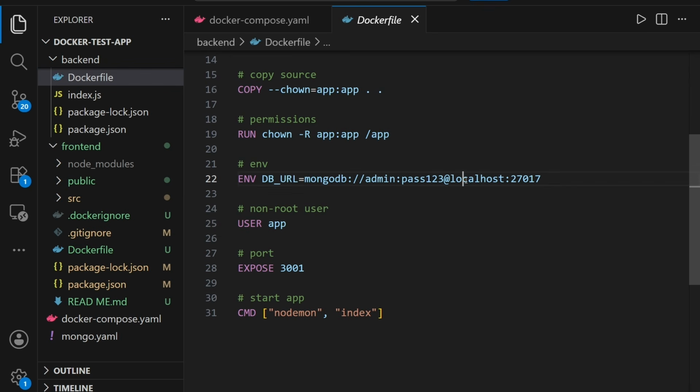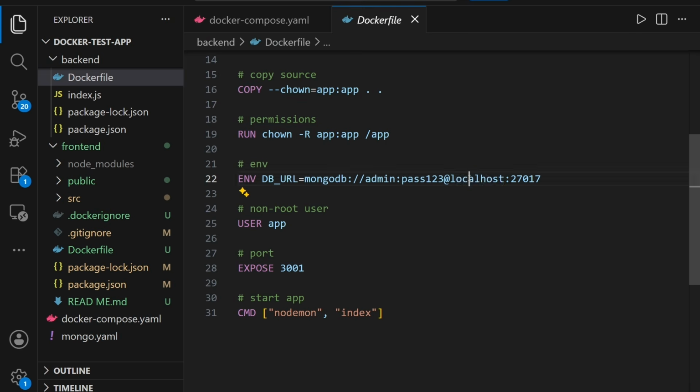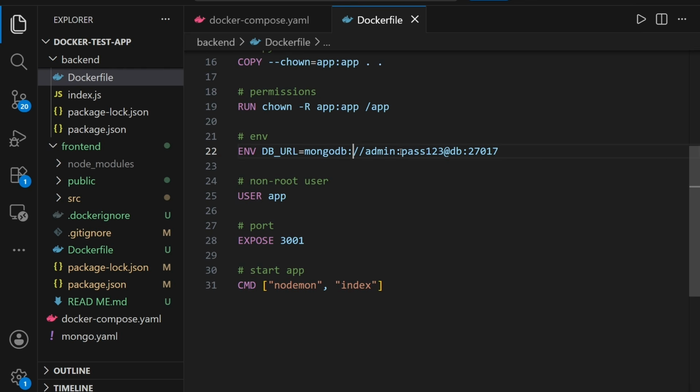Since our Node.js application is running inside Docker, localhost no longer points to our own computer. Inside Docker Compose, containers communicate with each other using their service name. So instead of localhost, we need to use the MongoDB service name, which in our case is DB. So here I should change localhost to DB. This way our backend container can correctly connect to the MongoDB container through a Docker internal network.